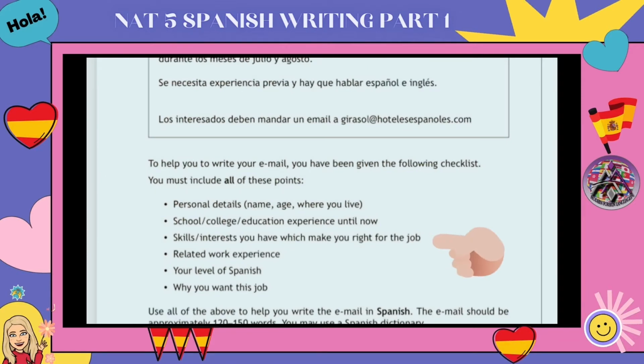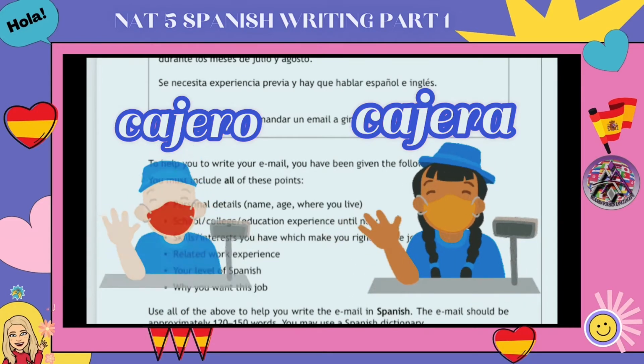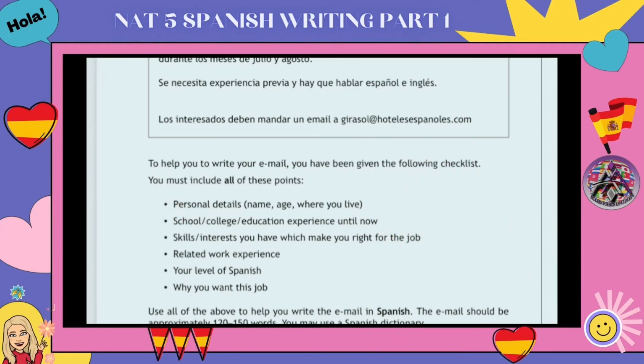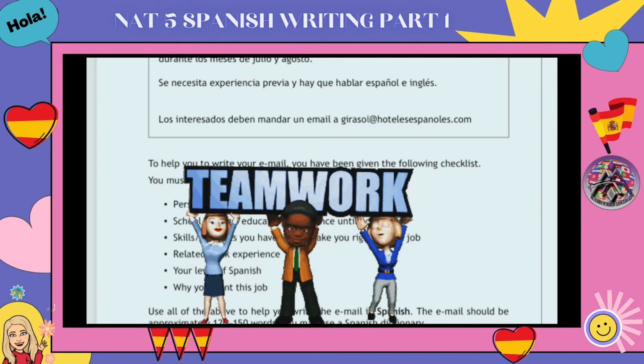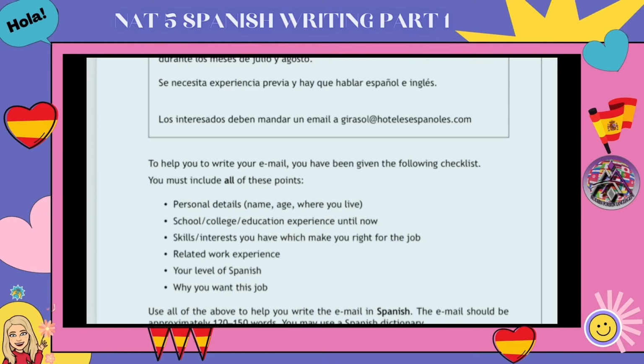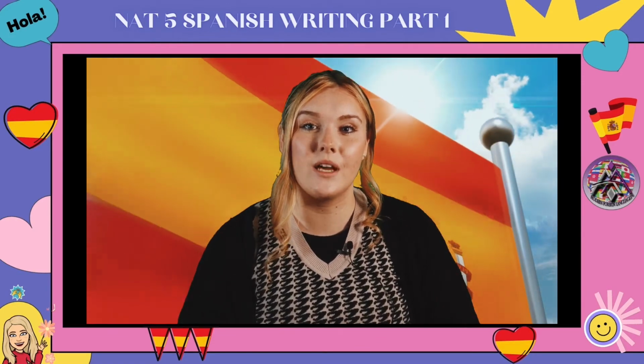It's the skills and the qualities that you have which make you perfect for this job that you're applying for. Now remember, you might need to tailor what you write depending on the job. So for example, if you're talking about applying for a cajero or a cajera job, working in a supermarket as a cashier, for example, you'll need to say things such as you're sociable or you like working with others. Now, good for us, these are really similar in English as what they are in Spanish. Now, let's look at some of the qualities that we could use to describe ourselves.